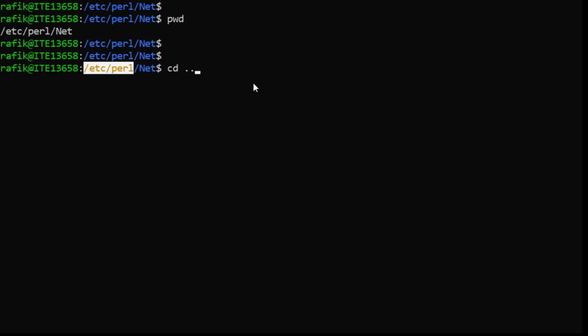But if I add another double dot, this means that I want to go to the parent of the parent directory. So now we are talking about /etc. And if I add another one, this means that I want to go to the parent of the parent of the parent directory. So you go one step above.